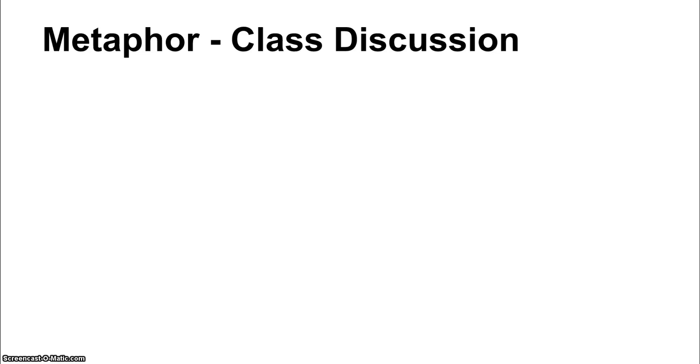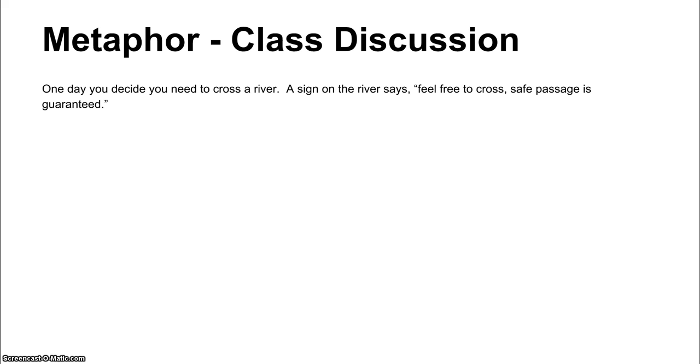You can either give them a worksheet or you can read it out loud and then have a class discussion, and definitely, as always, get them to write their answers down and grade them. One day you decide to cross a river. A sign on the river says, "Feel free to cross.